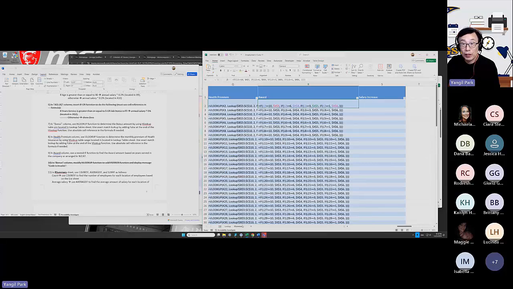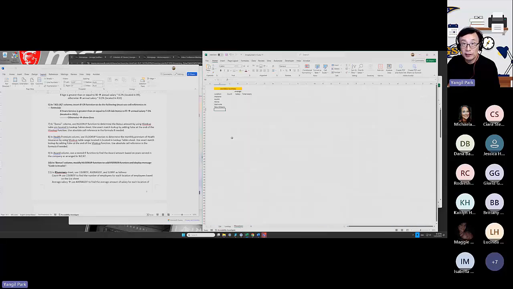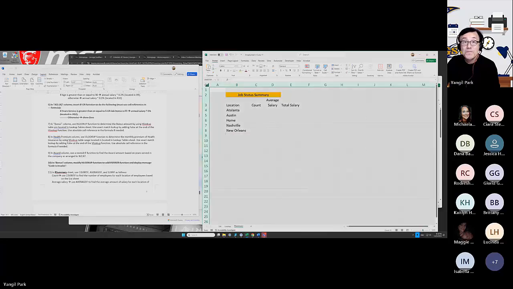This time we're going to go to our summary worksheet, and this is about using some of those newer functions like COUNTIF, AVERAGEIF, SUMIF.